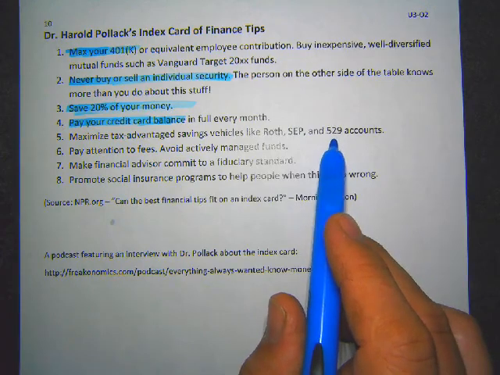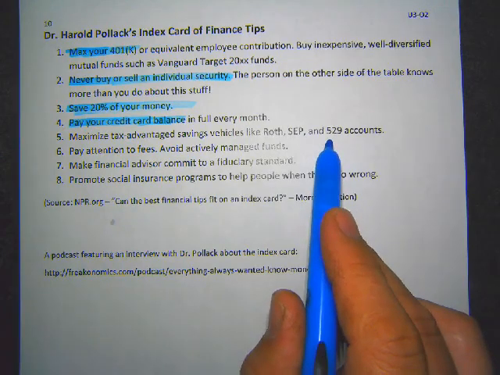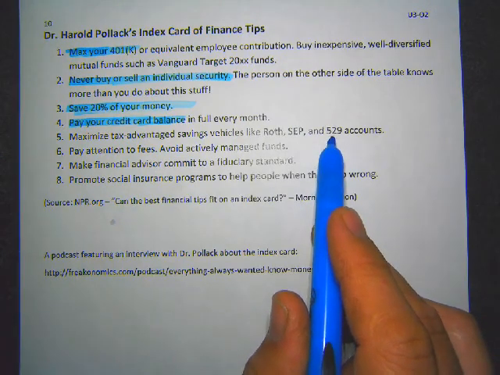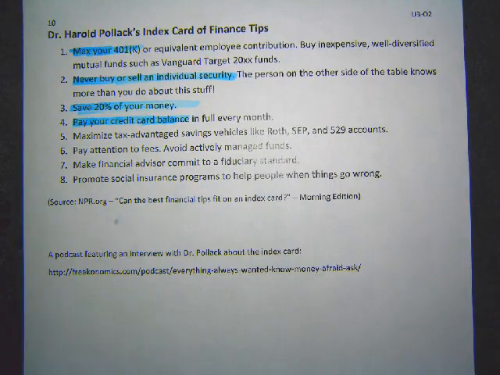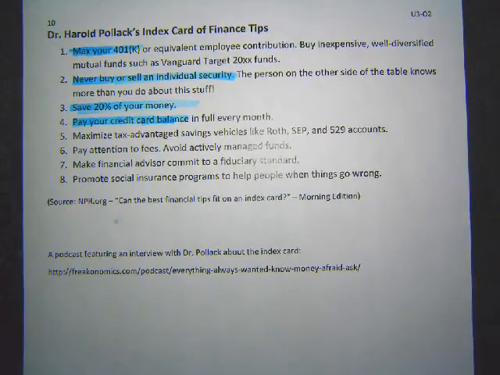If you have kids and you want to save for their college, you can take your money, and you'll pay taxes on the original money, but you'll put it in this 529 account, and then it will grow and get bigger and bigger. And you don't have to pay any taxes as it grows. And if you pull it out and pay for your kid's college, you don't have to pay any taxes on how it grew. Versus if I just go buy a stock or a mutual fund, just regular, and it gets more valuable, and then I sell it and make a profit, I have to pay taxes on that profit typically.